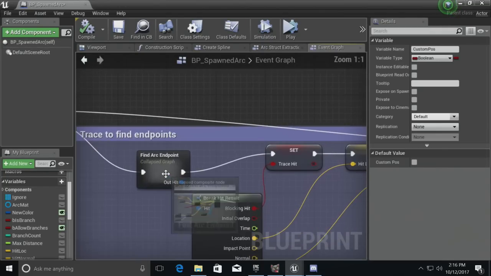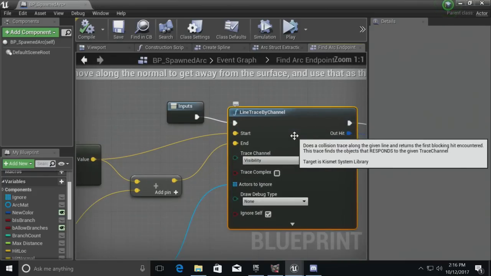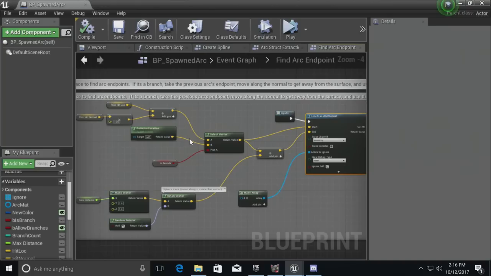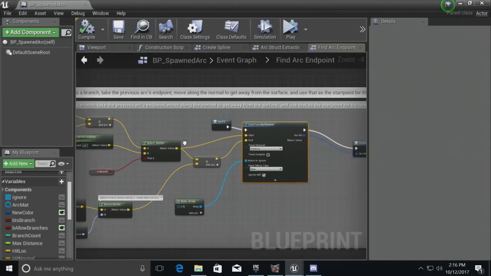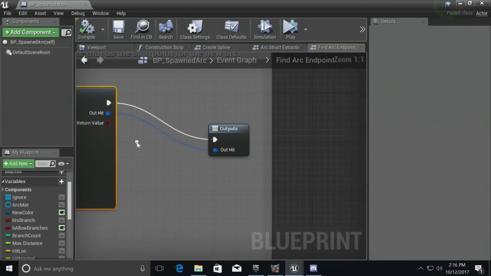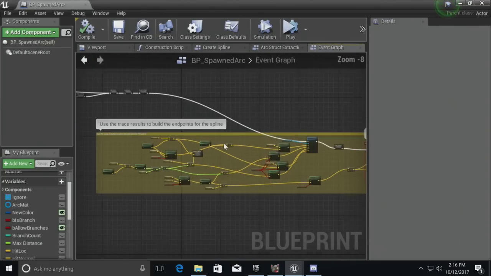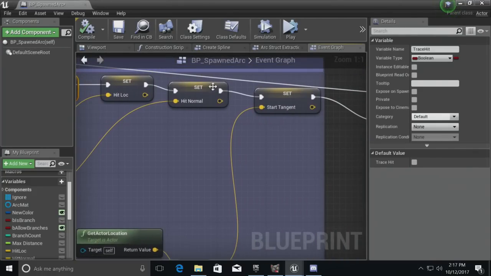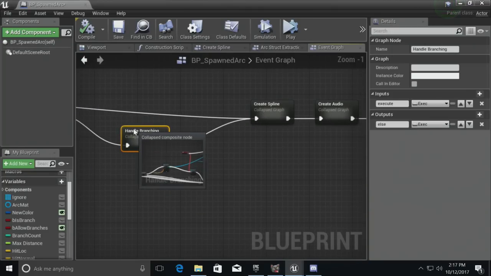And then it just starts going, it finds the arc endpoints. So this is where we actually do the trace. The trace is really simple. The default behavior is spherical. So I take the radius, I create a vector from wherever the actor's location is out along X, and then I rotate that. So you have a trace that basically gets rotated to some random orientation. I check to see if that trace succeeds. If it does, then I pass the data along. So if it hits, it gets set. It then stores all these values that get used later on.